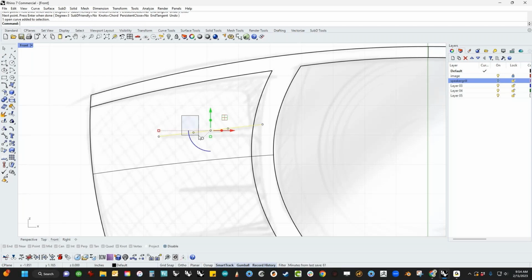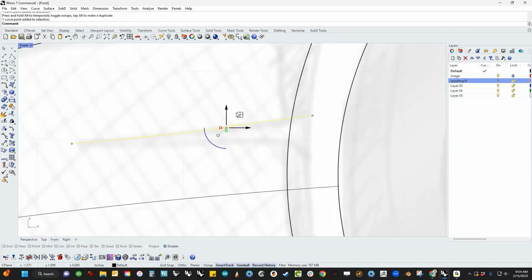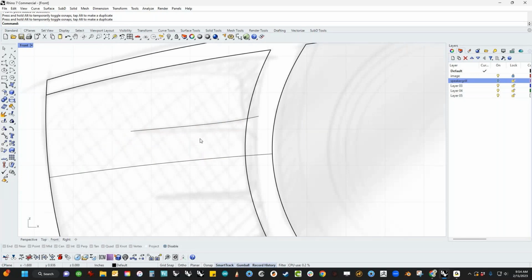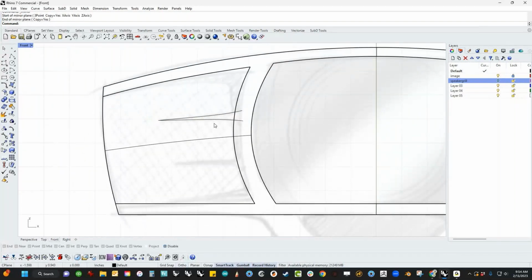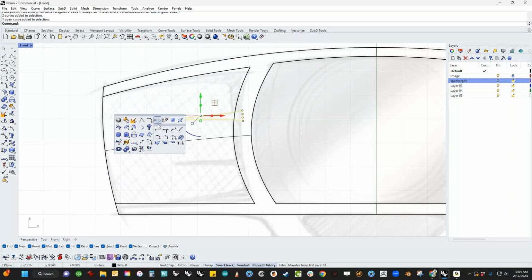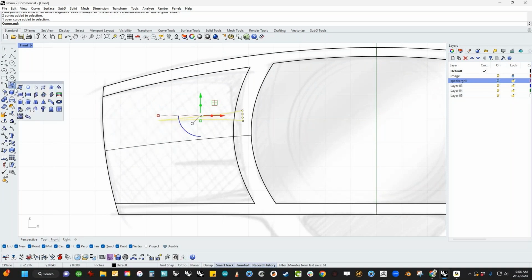And then it looks like they want to have a little bit of a curvature bias in here. So I'm going to pull those in like that. And that gives us that little kind of icicle shape. And let's do something like that. And let's close them up. And I'm going to just make a planar surface out of that. And I'm going to do that over here.